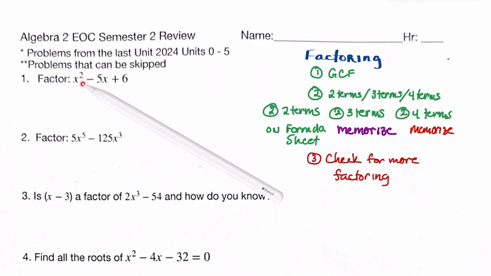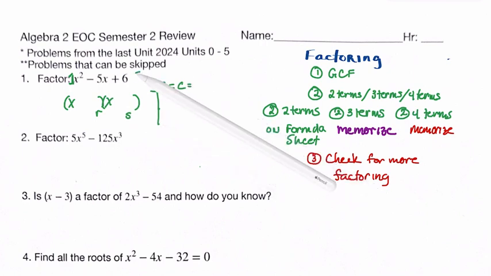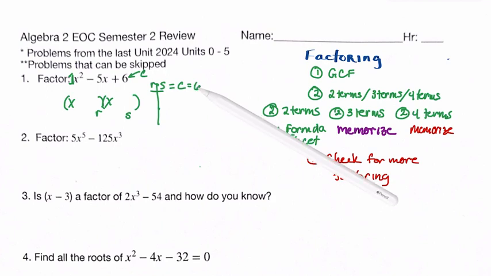Then I go, okay, you got 3 terms here. Now I've got 3 terms, so we got 2 factoring methods. This is the factoring method where a is 1, which is our easy one. So it's just x and x. And then remember, what goes here is r and s, and r times s. When your a value is 1, r times s has to end up equaling your c value. So in this case, our r times s has to equal, there it is, there's c, 6. So it could be 1 times 6 or 2 times 3.